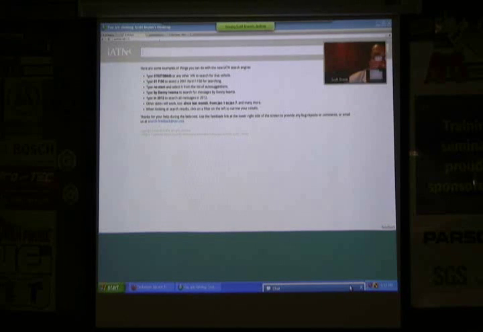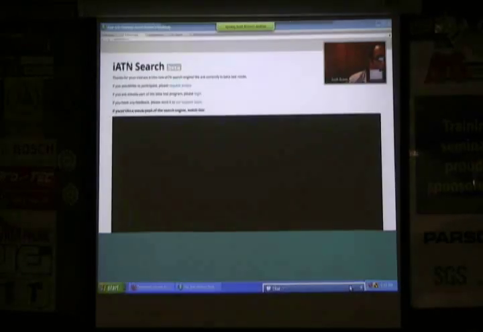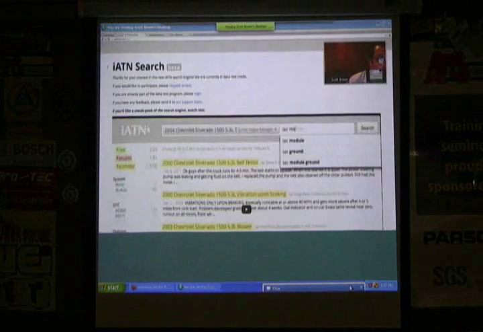And when you get to that page, so let me log out of iATN and reload this. When you first arrive on this screen, this is what it's going to look like. It's going to say iATN Search Beta. Thanks for your interest. If you want to participate, you have to click here to request access. You'll have to log into the site and submit a request. Those get handled manually, so you'll get an email as soon as you're in.